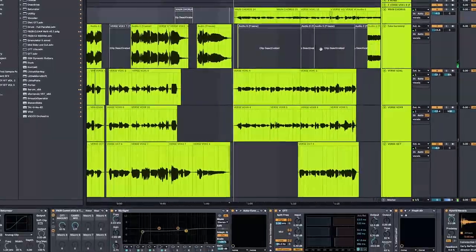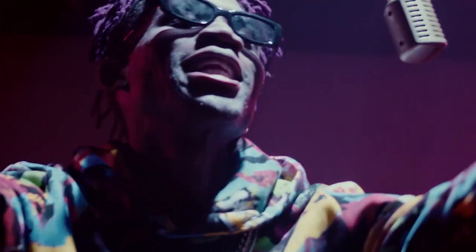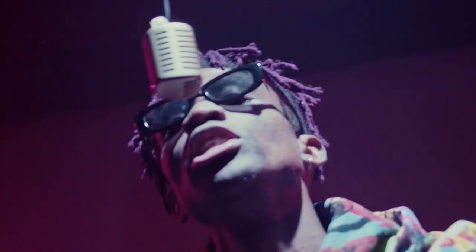But before you do any sort of processing, I recommend you have a good recording. That means a good performance and a good microphone. Remember, there isn't going to be a single vocal chain in the world that fixes a bad recording. Now, of course, these tips I'm going to show you will help, but it's better to fix the source before throwing every plugin in the world at it.